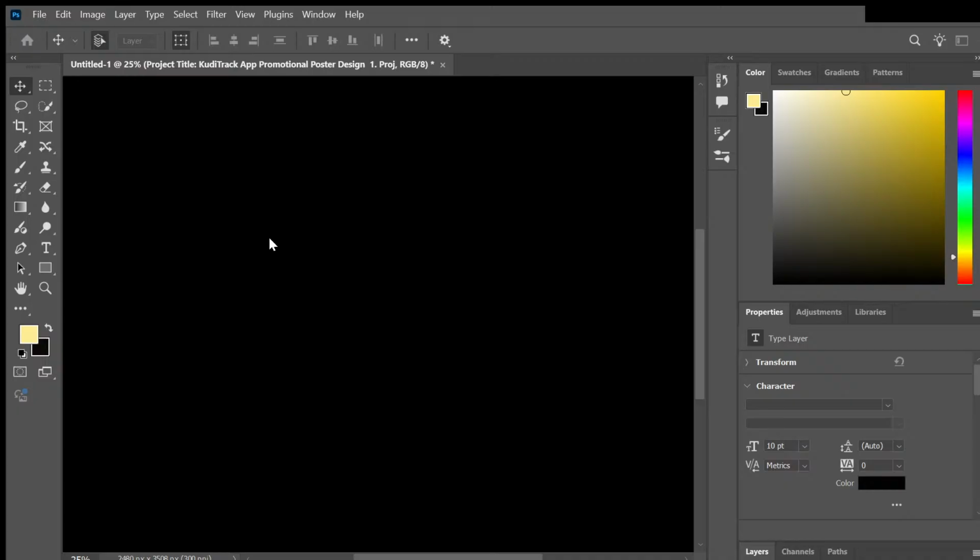So now the first thing we need to do is to set up our canvas. That's our work environment or our work area. So we have to set it up. How do we set it up? We decide the size of the piece we want to design, right? We decide the color mode, right? We decide the number of artboards. By artboard, I mean the number of canvases we're going to be working on. And then we also decide if we want the canvas to come out colored or not. Though in that case, the background of the canvas does not really matter.